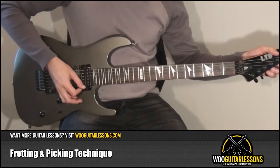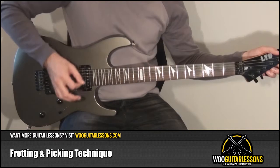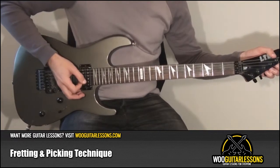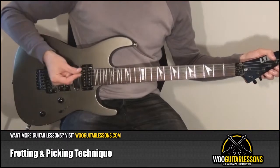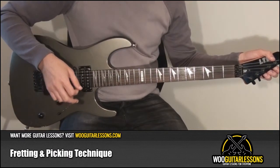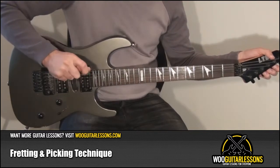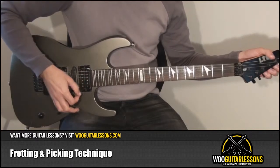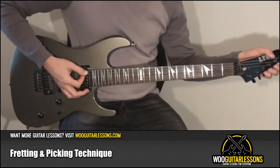And make sure you're hitting all strings. Okay, and if you look at my other fingers, you'll see that I'm holding the pick with my thumb and my index finger. My other fingers are in a natural position. I'm not deliberately holding them out, I'm not curling them tight, they're just sort of hanging there loose. They just move with the rest of your hand.